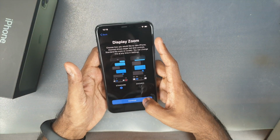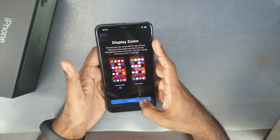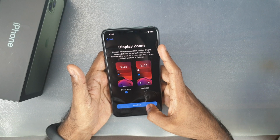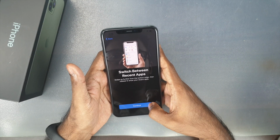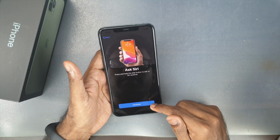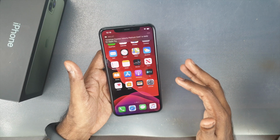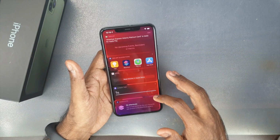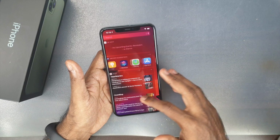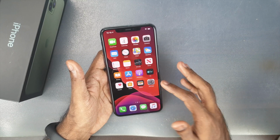Okay, share with Apple. So yes, share. Zoomed? No, I think I like it small, I guess. I'm sort of used to using that space. Go home anytime, switch between recents quickly, access Ask Siri, swipe up. And I'm in, I guess. Okay, great. We are at 1 second of screen time. Story's kicking in already, and a lot of Apple applications.